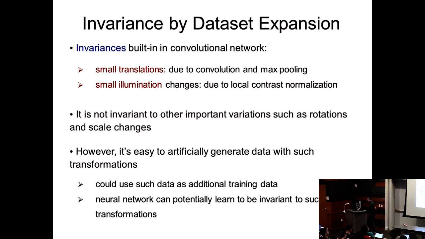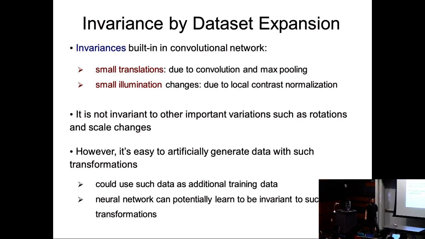But in particular, it's not invariant to other variations, such as rotations or scale changes, right? So if your object is rotated, nothing is built in the convolutional network that can take this into account, right? And that's actually one of the areas of research where people are trying to figure out how can we incorporate structure into the convolutional net so that they can be rotation invariant, right? So if I take a particular object, I rotate it 45 degrees, the model will not be able to recognize it, right? In particular, if you haven't trained it, if it hasn't seen these rotated objects at training time.